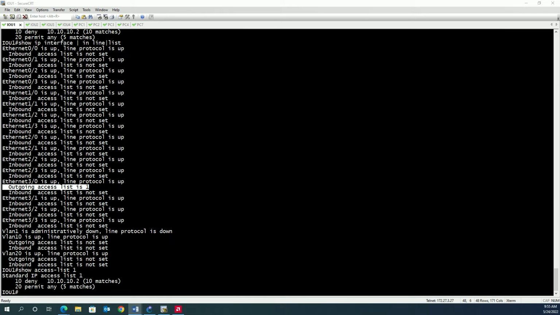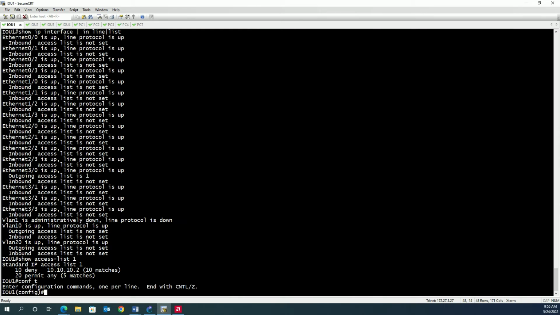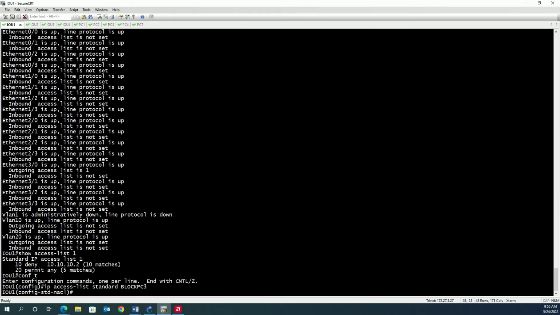So the global configuration for a named, we have to go to global config mode, and then it's ip access-list standard, and then the name, I'm going to do block PC3. And now we're in a standard named ACL mode.